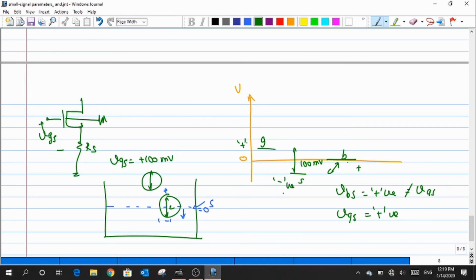Yeah. So now with this analogy, let us try to build the small signal model. How are we saying that the source potential is? Because it is not being fixed, it can actually float. And whenever I have this positive cycle, the gate is higher than the potential of my source, and that is how I push the source terminal towards the downside, because I'm assuming that the VGS is a positive quantity. Okay.